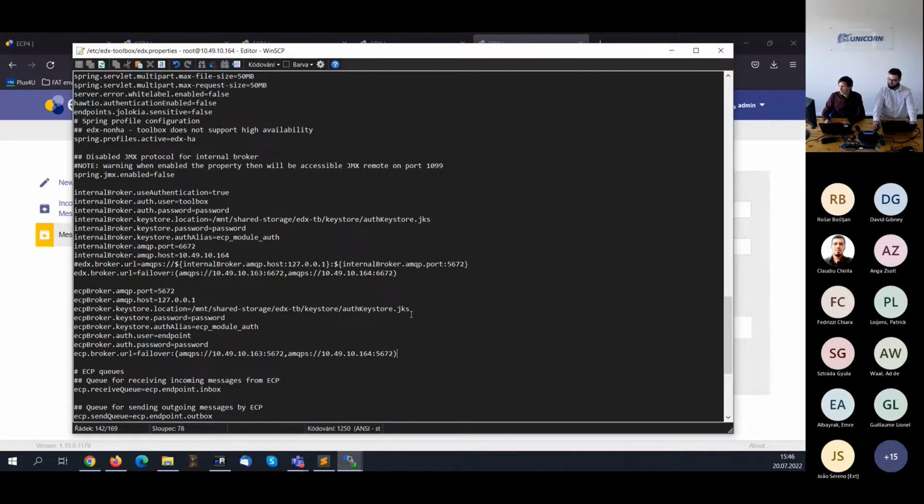Okay, if there are no questions, then we still have some time. So I will show you some examples of the integration of a business application to the ECCo SP cluster. So I will share my screen.